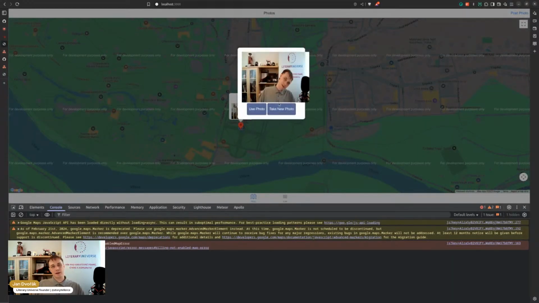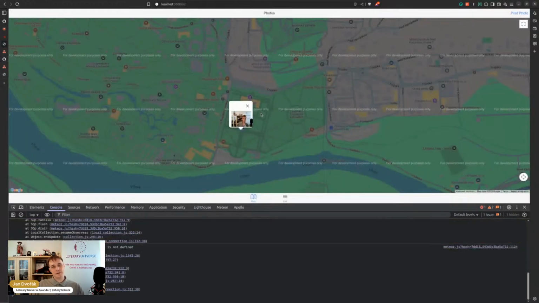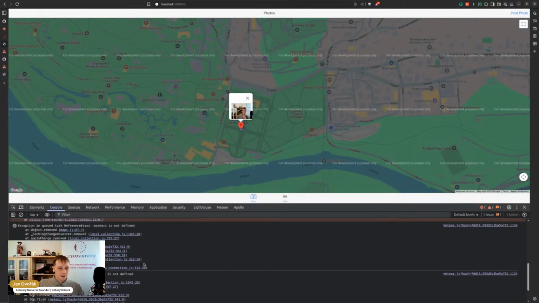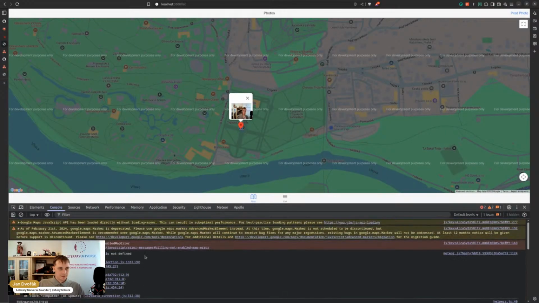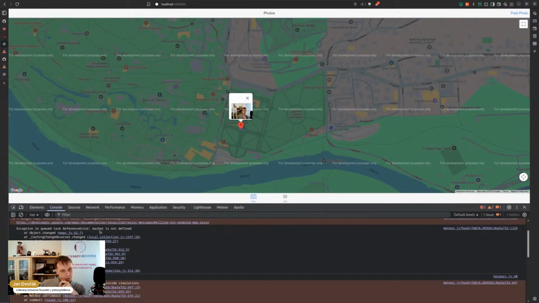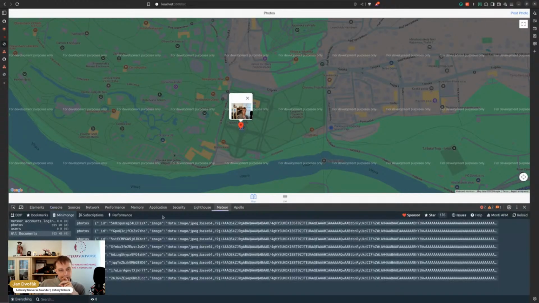Just clean so we can actually use this. And what has happened here? So this is fine. It's just, so marker is not defined. We have 8 here, before we had 7.